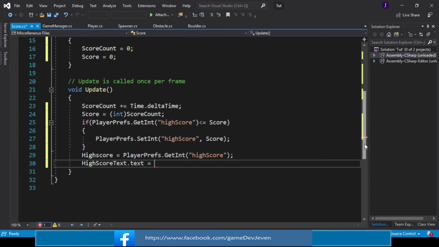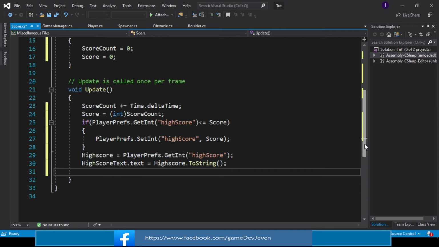I'm going to set this to be equal to my high score, and then convert this to a string. Okay, so this should take care of it.